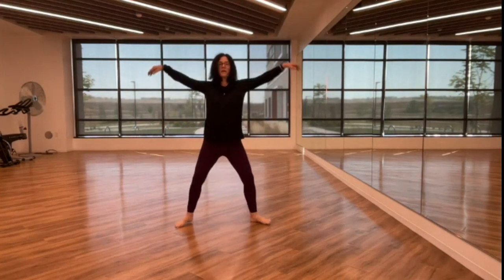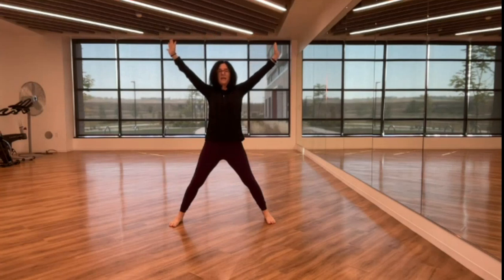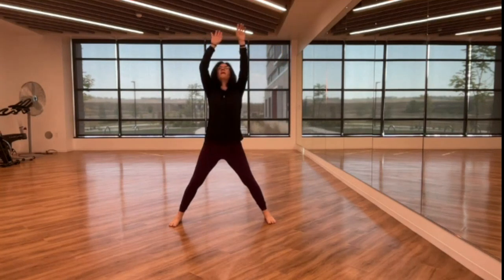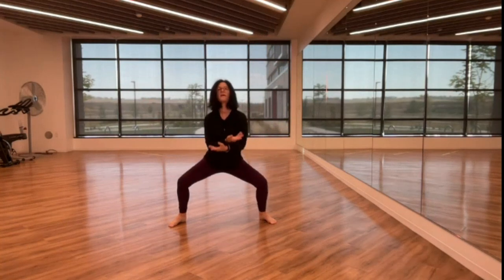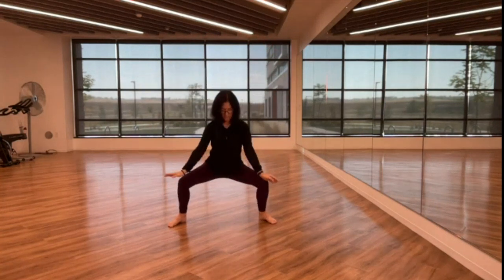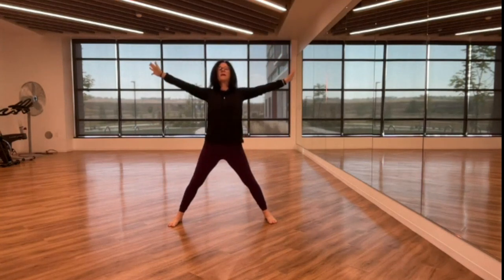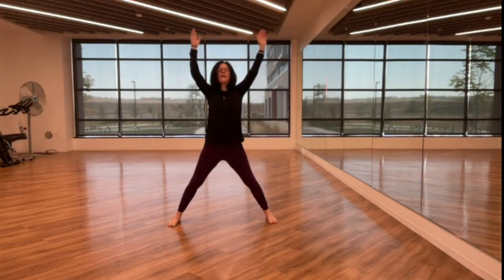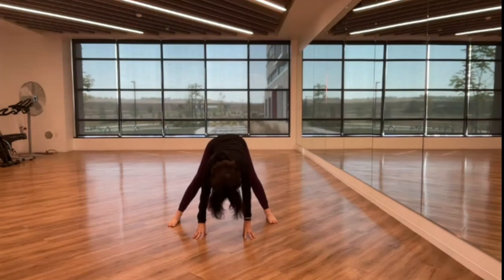Our heels come in and our arms slow down. We're going to parallel our feet. Heels in. Body stretch. Taking care of your body. Being gentle with your body. We're going to exhale down. Fingertips towards the earth. Rock your pelvis side to side.